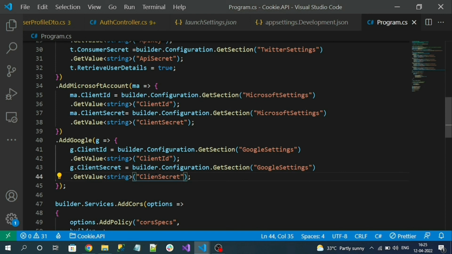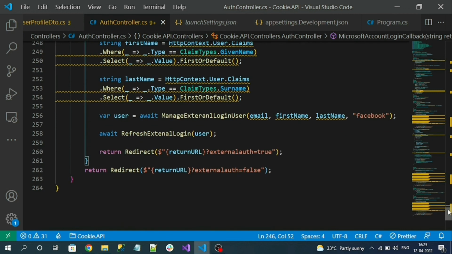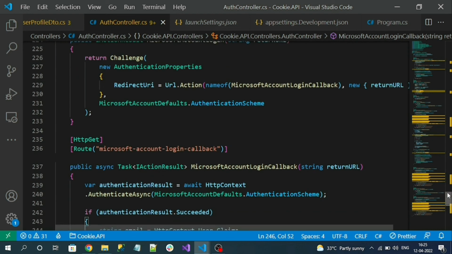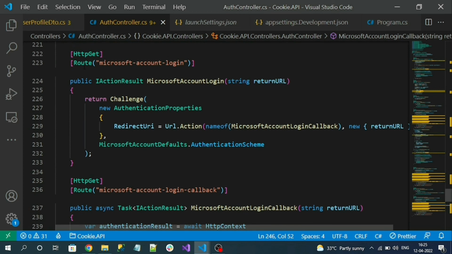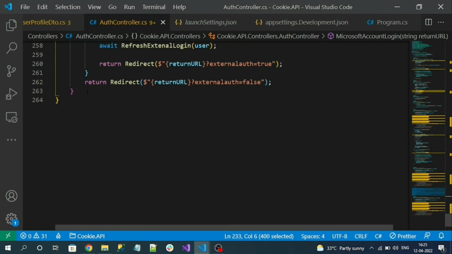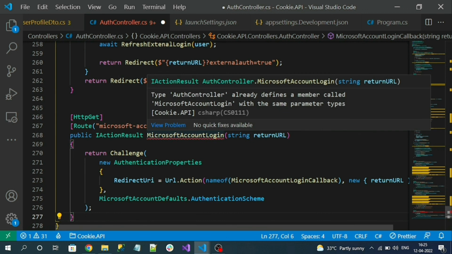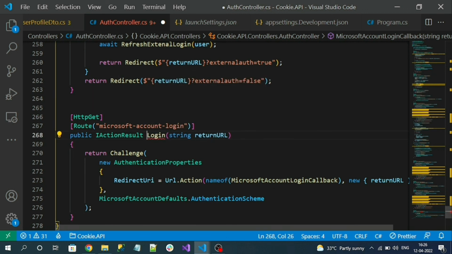Now let's jump into our AuthController and create an action method for Google login. I will just copy this existing code and modify it for my Google login action method. So it will be GoogleLogin, and I will change the route.